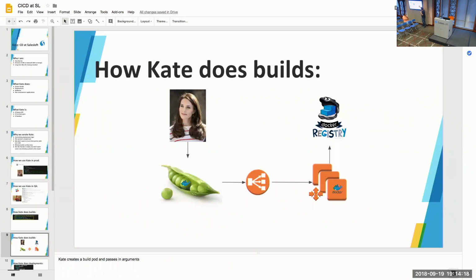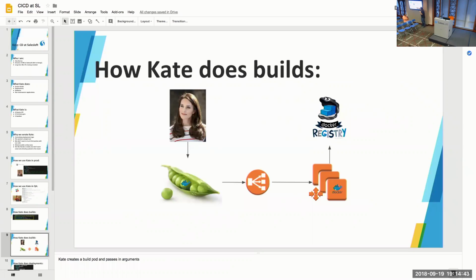The interesting thing here is that we're not doing Docker in Docker. We're not actually running the Docker engine inside of that builder pod. We're also not mounting the underlying Docker socket from the Kubernetes node. We do that because of security concerns, because there's kind of some fancy footwork you have to do to allow a Docker container to get network access when you're using a Kubernetes overlay network. We didn't want to deal with that stuff.